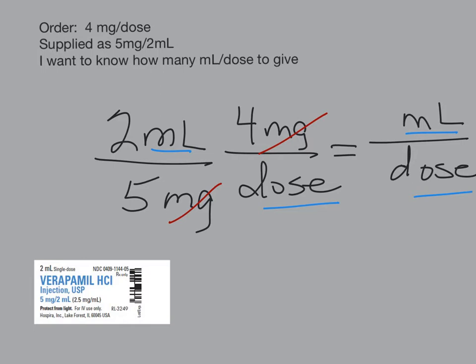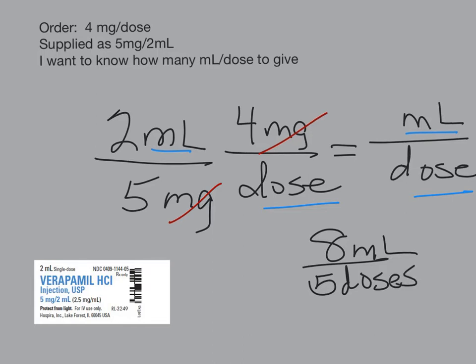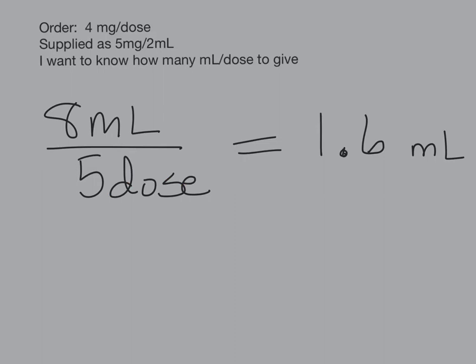mLs per dose. I know I'm set up to do it, and as long as my math calculation's right, I'm going to be okay. So I end up with 8 mLs to 5 doses. And when I simplify that, there I have it. 8 mLs over 5 doses equals 1.6 mLs per dose. And that is a realistic amount. And so I'm happy with that number, because I know I set my problem up right in dimensional analysis, and I know that my computation is correct. You, of course, can check that with a calculator if you can't divide 8 by 5 in your head or on paper, but 1.6 is your answer.